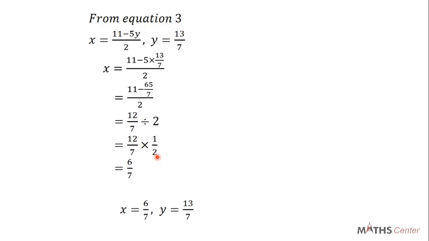So we have found x to be 6 over 7 and y to be 13 over 7. You can see from this video on simultaneous equations that we apply linear equations, we apply algebra, and we apply fractions. All of these topics have been explained on this channel, so please watch those videos and you get the principles. When you have them, you see that solving simultaneous linear equations becomes very, very easy for you.